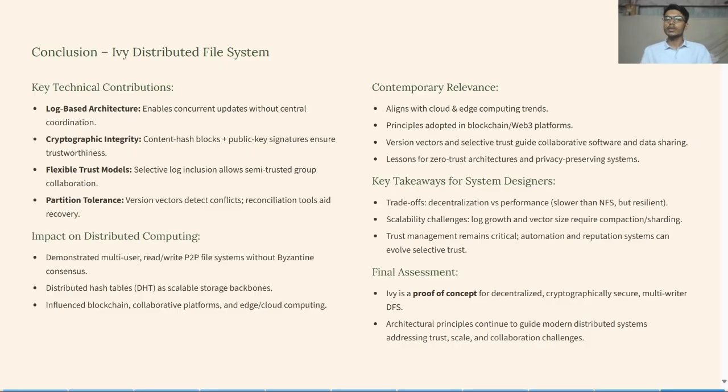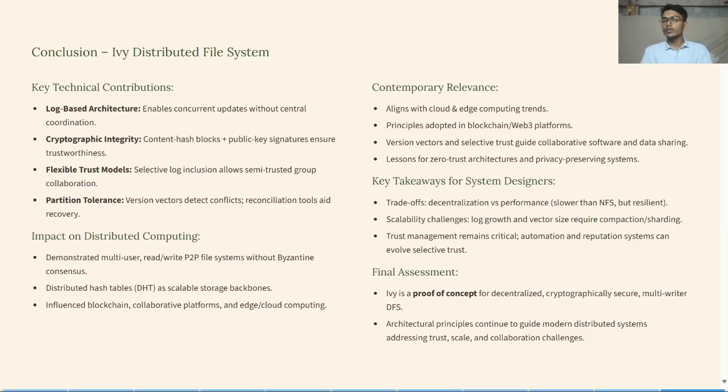Conclusion: the Ivy distributed file system presents several key technical contributions. Its log-based architecture allows multiple users to update the system concurrently without central coordination. Cryptographic mechanisms like content hash blocks and public key signatures ensure integrity and trust. The selective inclusion of logs supports semi-trusted group collaboration, and version vectors provide partition tolerance with conflict detection and reconciliation tools.